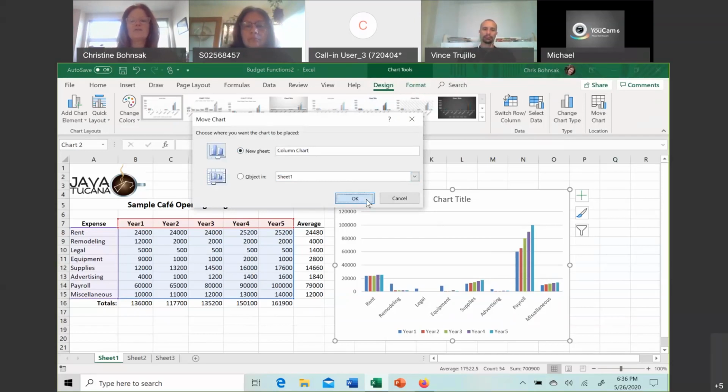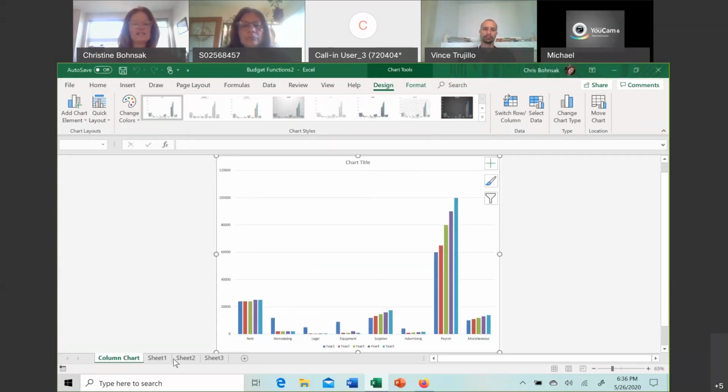When I click OK, you'll notice I got a new tab down here in my workbook with the name that I had typed in, and now I'm only focused on that chart. Sometimes people like to put charts on their own worksheets, sometimes they like to have them in the same worksheet, but just know that that is something you can change.